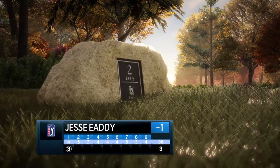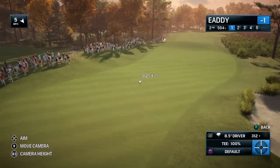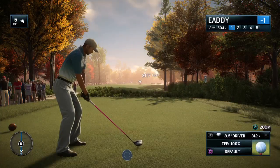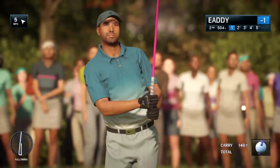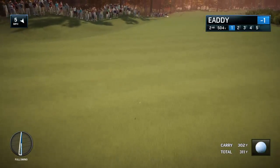Frank, they renovated the par 5 second back in 2010. What'd they do to the hole and how does it play now? Well, they changed the green, especially the left side. There's a huge mound there now. It's still a driver off the tee, but before you could bail out on the left side, you can't bail out anymore. It's a devilish chip over that mound. Those chocolate drop mounds give the course a really nice look. Yeah, they just pop. And you can see them, and you know that they're problematic.